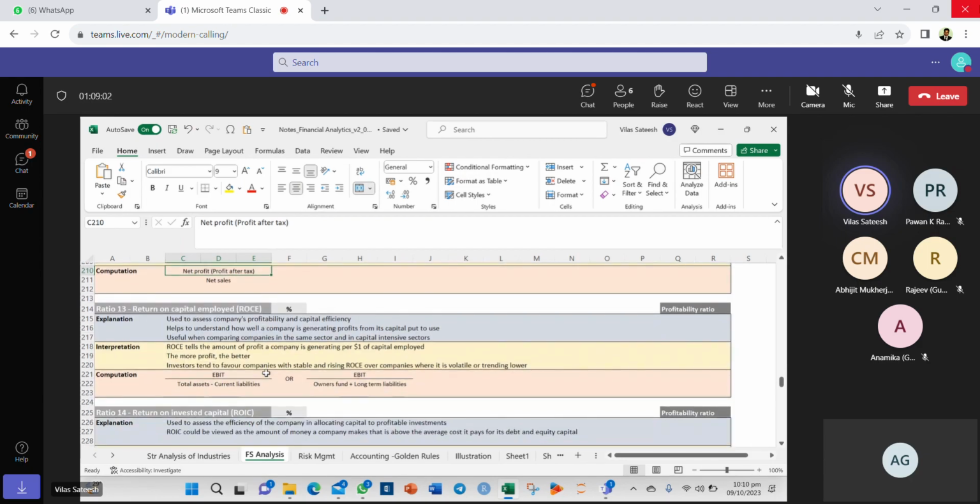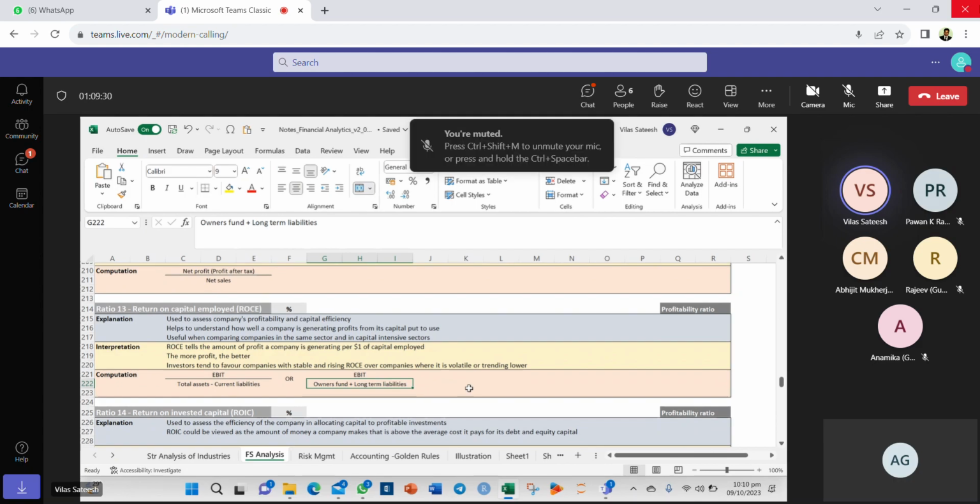Then return on capital employed. I think we discussed this before. I was telling you, anything to do with capital employed, you should always interpret it along with return on capital employed. It says what your company's profitability is compared to the capital that you have invested or employed. Earnings before interest and taxation divided by the capital employed will give you this ratio. Again, it's a percentage. So for $1 of capital that you're investing, how much is your return percentage? I still don't understand the difference between return on investment and return on capital employed, but for the time being, I will stick to return on capital employed.